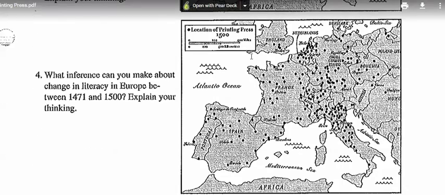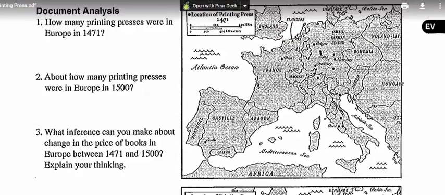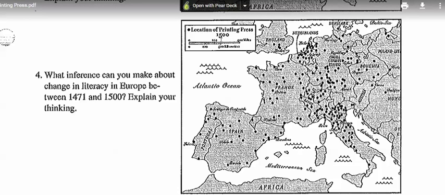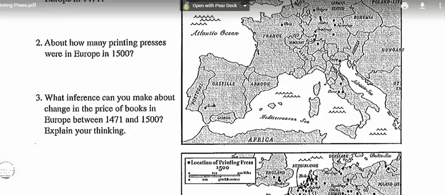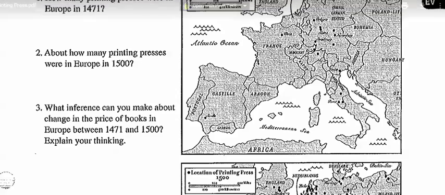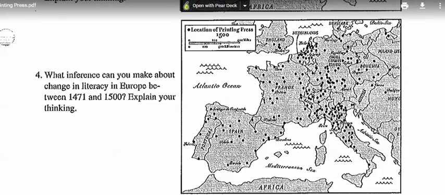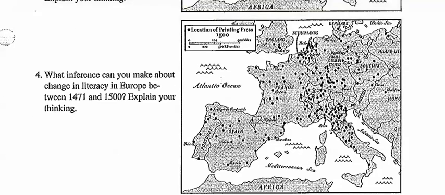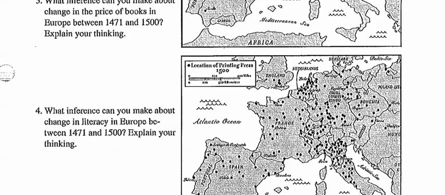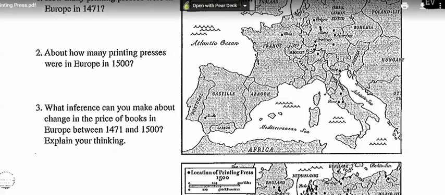Now, you can take a guess in your head: what's the difference between this map and this map? Well, a couple of things. One, it's in 1500, as you can see. The location of printing presses is obviously recognized by that black dot. Look at how many black dots are on the map of Europe. So what can you tell me, just your first impression, looking at these two maps? Were there more printing presses in 1471 or in 1500? Of course, you can't answer that question because I'm not live at the moment, but think about that in your head.